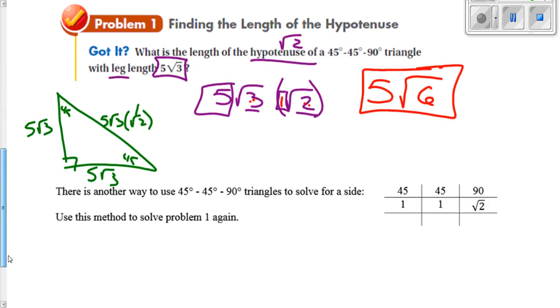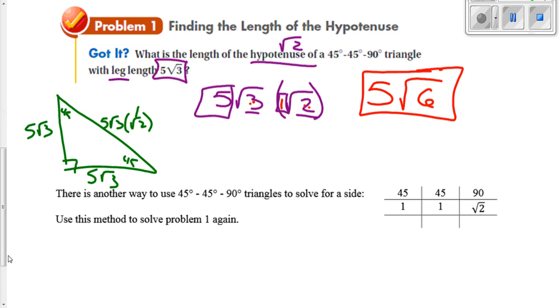Okay, let's use another method for those of you who are going to have trouble visualizing or you're not quite sure what we're doing. We're going to set up a proportion, because we're all pros at proportions. This little diagram over here, you need to remember. Important, important. And yes, I found yellow. The information on there is going to help us set up a proportion. We are going to fill in the parts.